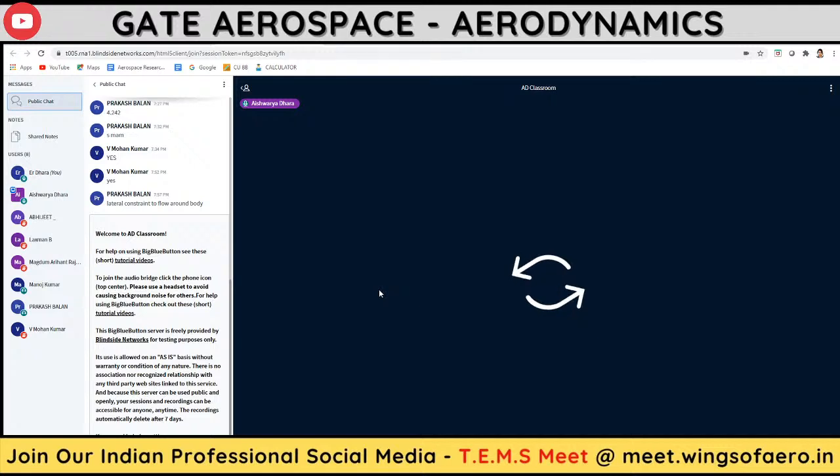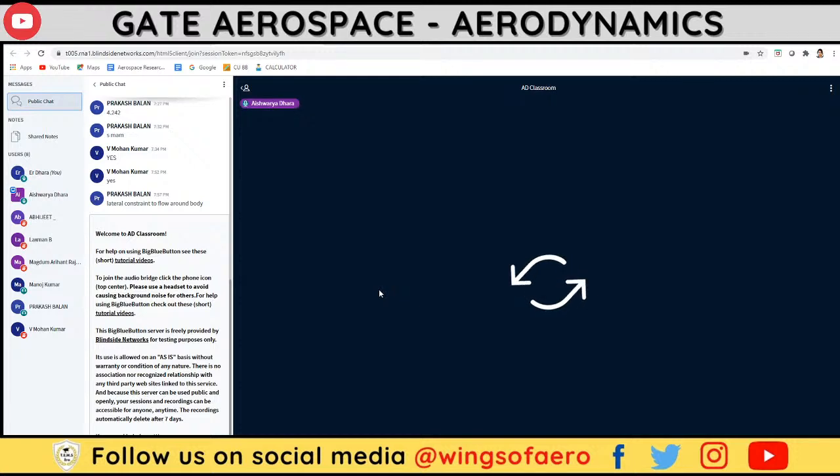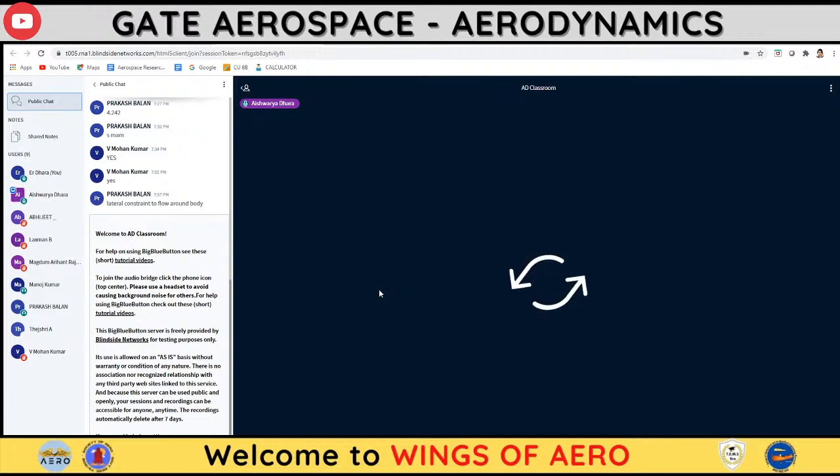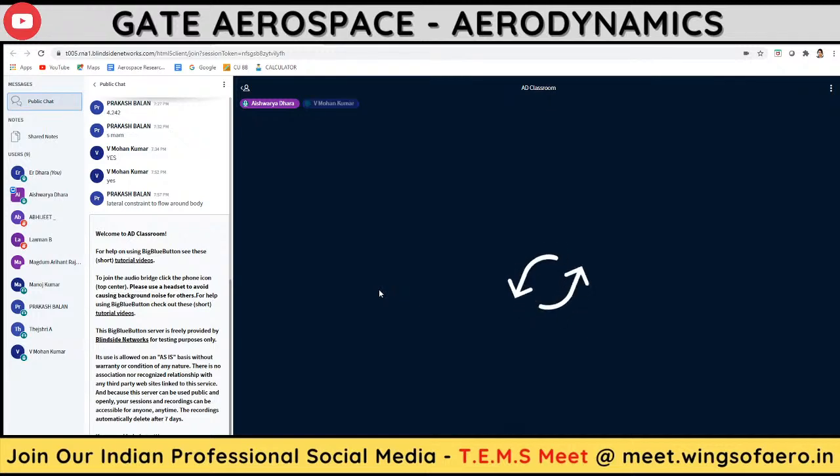Suppose I keep a huge airfoil over here, the second airfoil which I'm drawing in the same cross section. When the flow comes from the settling chamber, from the nozzle, can it capture the flow? It can't, right? The flow will get distorted by the walls. When it hits the walls, it will get reflected back.